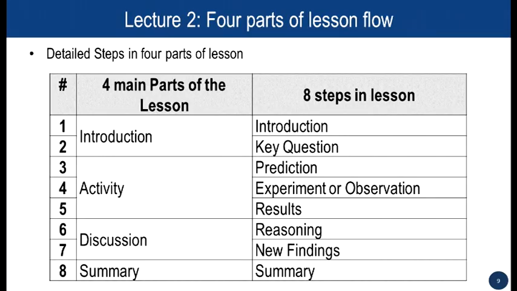Of the 4 main parts, the introduction has the introduction and key question. In the activity part of the lesson, students are able to predict, experiment or do observation, and gain results. In the discussion part of the lesson, students reason out and are able to find new ideas. And in the summary of the lesson, students are able to sum up what they have learned.